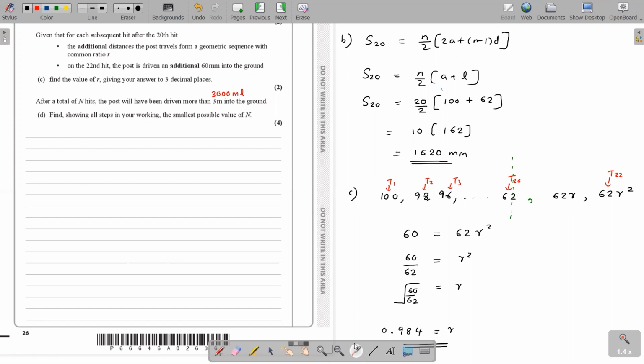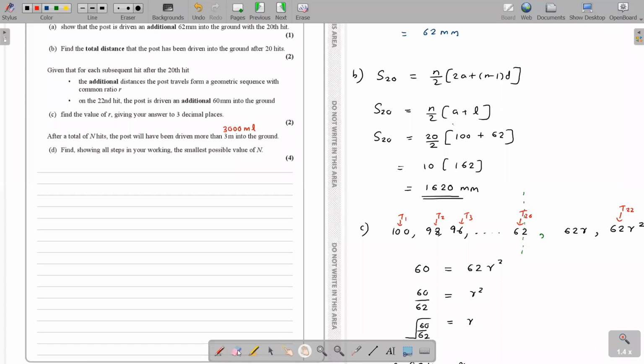Okay, so then, sorry, this should be 300 millimeters, right? 300 millimeters. Okay, so then I was asking you that from the arithmetic sequence, we travel 1,620, and how much more of a distance is remaining to travel from the geometric, right?